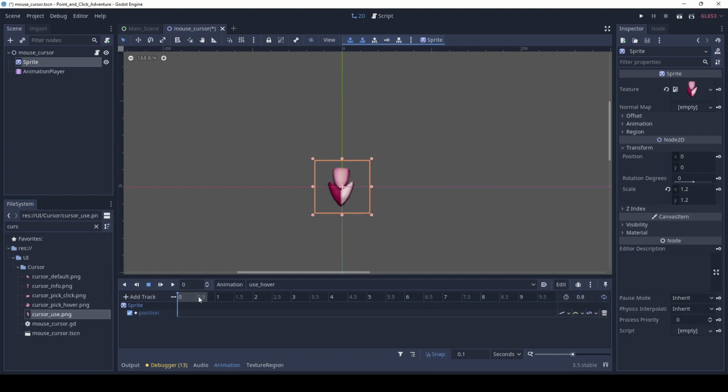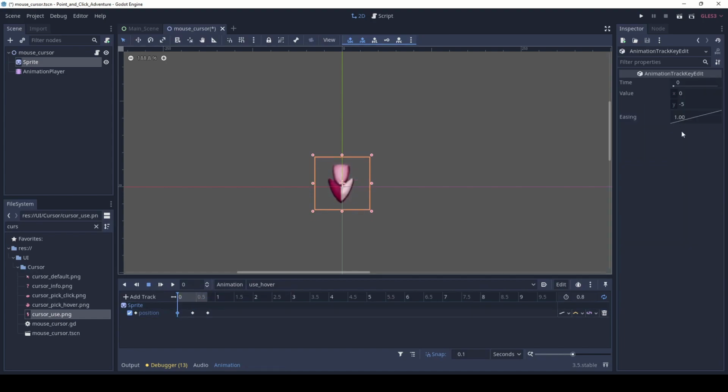Of course, it will be looping, and I'm just going here and adjust my Y value. And this is the animation for my use cursor. I always adjust the curves, and of course, this is something you can experiment yourself.